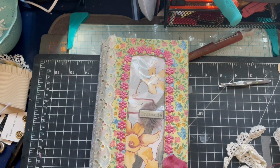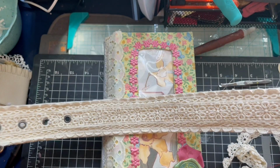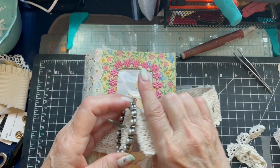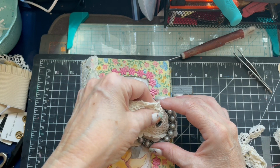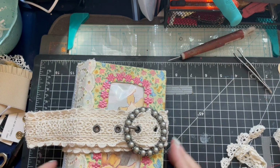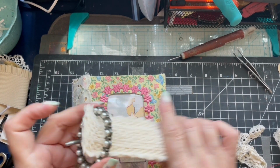Here's another one that I used on a journal that I made, I think it was last year. And that's a belt. I found this belt at Goodwill and I cut it down, and then with my other one, I just put it around like this, and I put it in here and just buckled it up. And then pull it through, and there you have a closure for your journal. That one's kind of different. So keep your eyes peeled in the belt section of Goodwill.